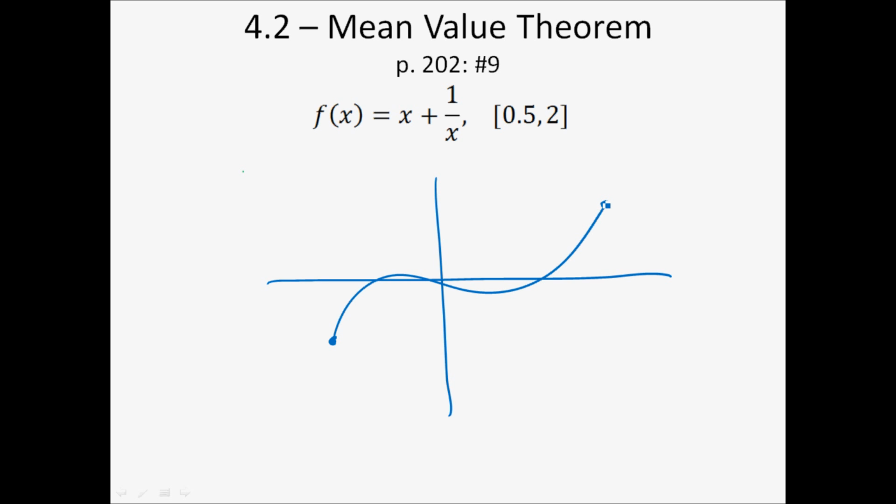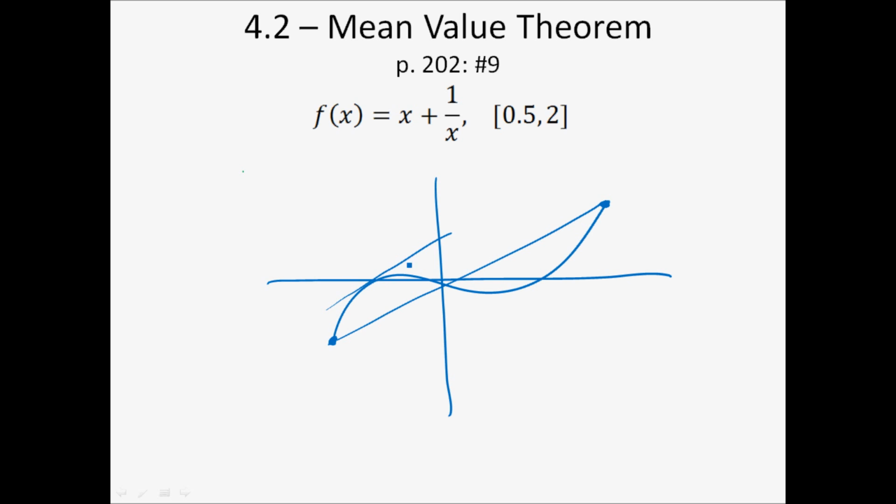So that was just the three criteria in order for it to apply. But this is what the mean value theorem actually says. It says the average rate of change is equal to the instantaneous rate of change in at least one point. Graphically, the average rate of change is the slope of the secant line, from starting point to end point. It's a straight line. And the slope of that should equal the slope of the tangent line in at least one point. In this case, the tangent line that has the same slope occurs, I'm just eyeballing, maybe right about there.